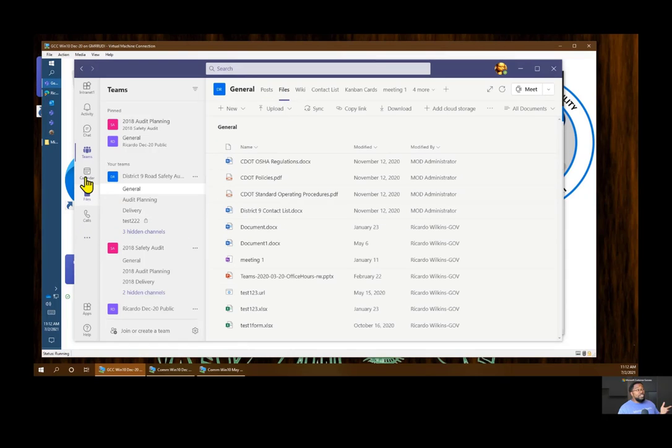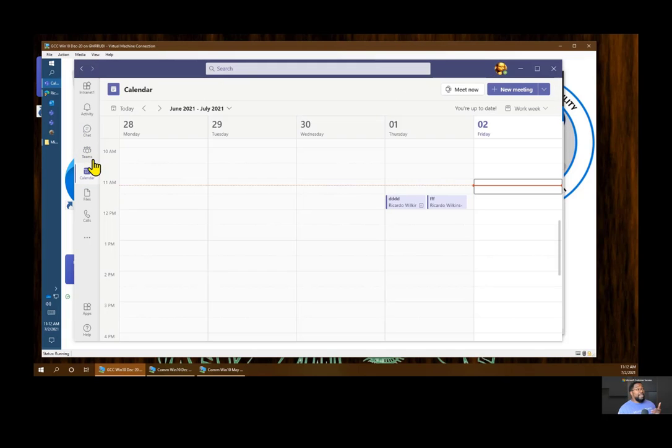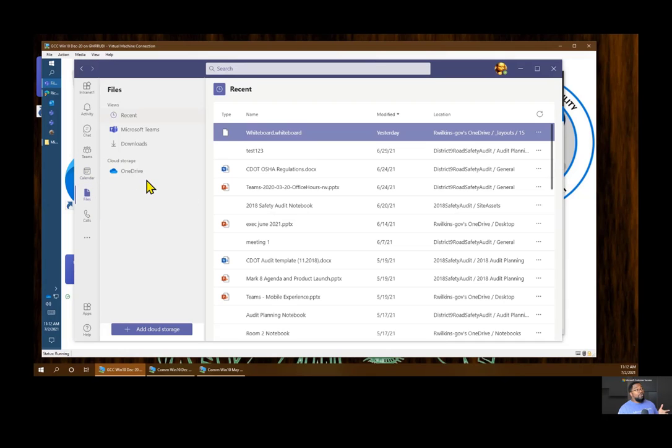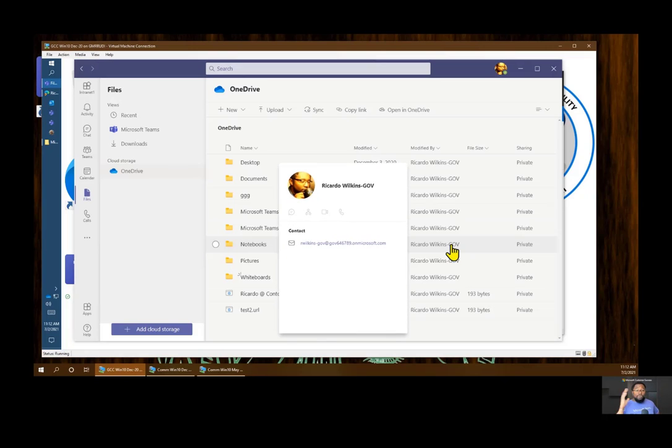All of your OneDrive activity that you might be doing, maybe you're doing that in chats with people, or maybe you just need to manage your own OneDrive files on your own, and so you could still stay in Teams and maybe use this OneDrive button here. But at the end of the day, Teams can be that one single area where all things files are happening.